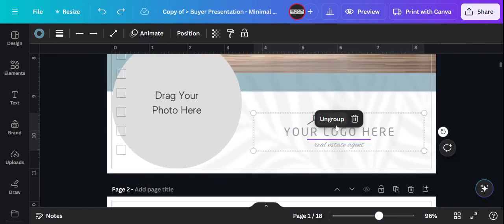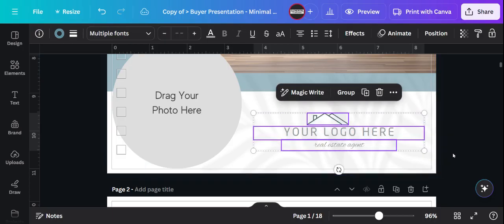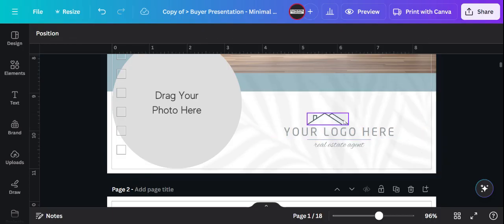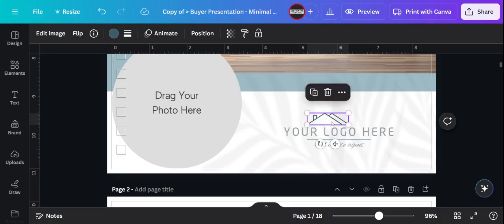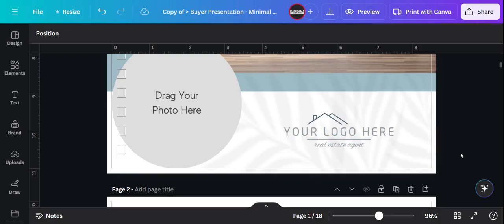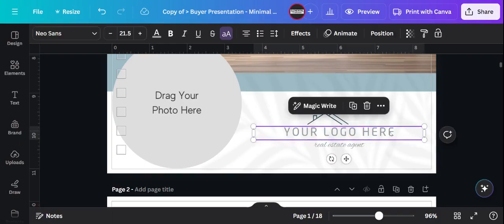And in this particular thing, you see how it says ungroup. This block right here is grouped together just so it doesn't get moved around by accident. You can ungroup it if you want to, and click to the side to unselect it. And then you can click on this and move it, or do anything independently that you would like to do. And in this case, you double click, and then you can put your information there if you would like.